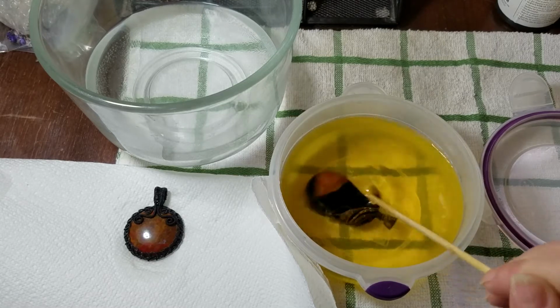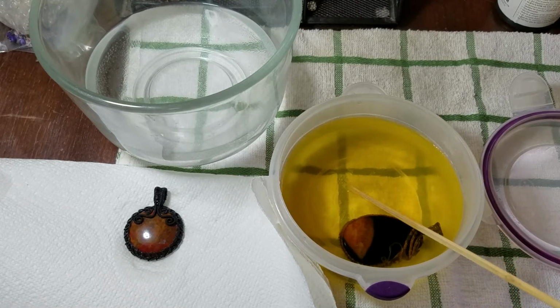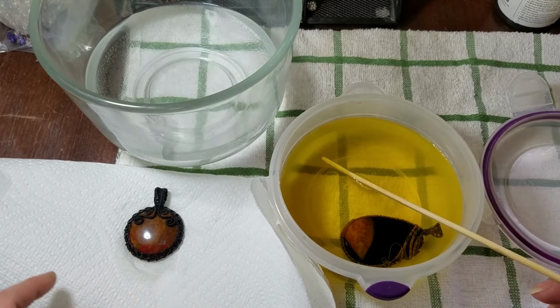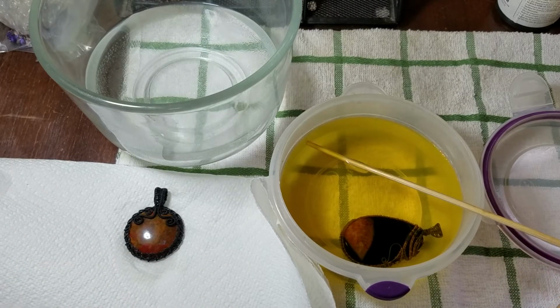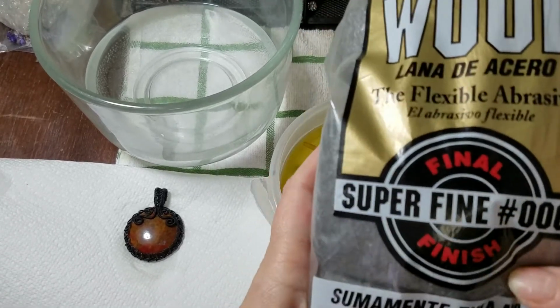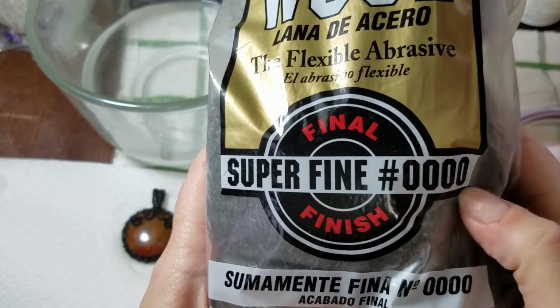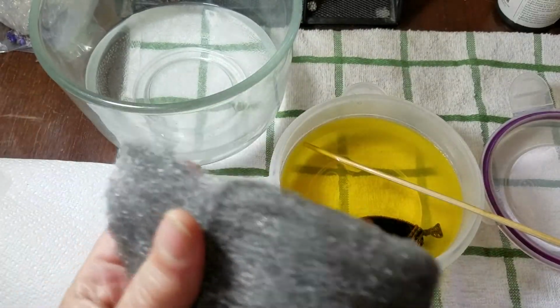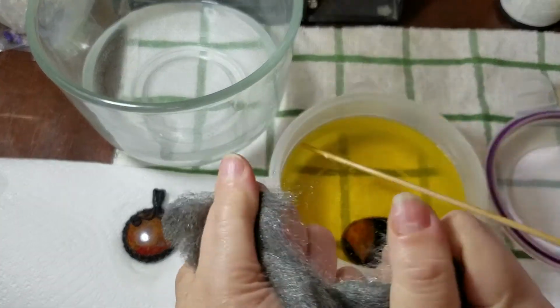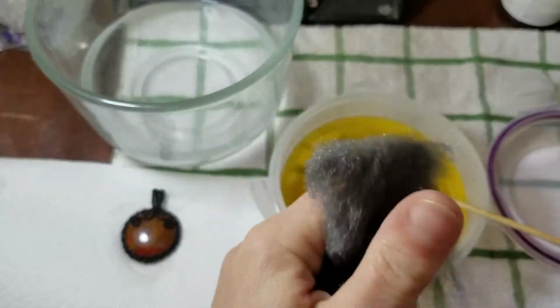And while we wait for this, now when you get ready, you want to clean this piece. I use a little dish soap and steel wool. I'll get it out here. Super fine, 4 zeros. So I just get some steel wool. This is a small piece, so I just rip off just a chunk.